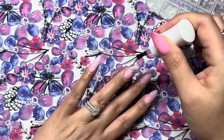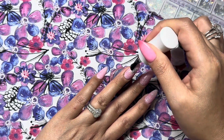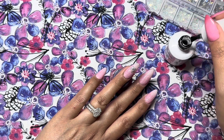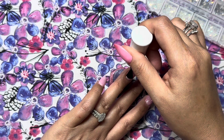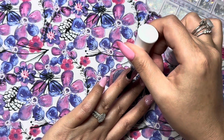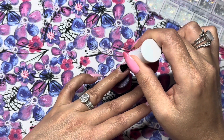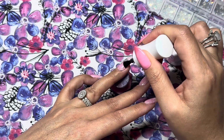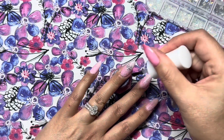So I'm just very carefully going around that little gem on the center of my flower and trying to apply the gel base to the rest of my nail. The reason I'm going with gel base first is because your dip powder is too smooth. If you went directly on your dip powder with gel top coat, it would peel off. So the gel base gives your gel top coat something to grip onto, to adhere to, to prevent peeling.